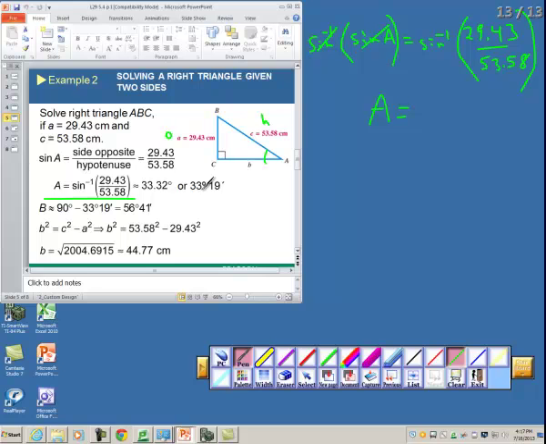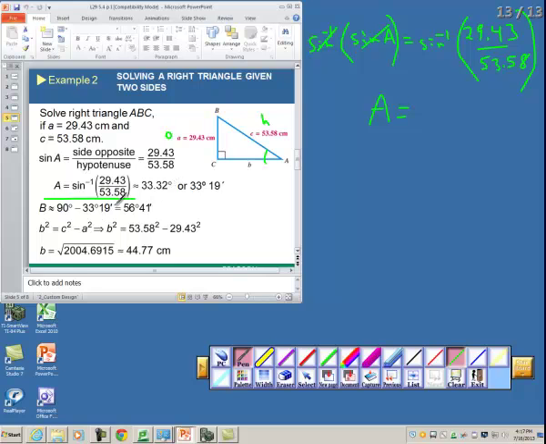But let's see, does it say why? All right, it doesn't say why they want you to use degrees. Sometimes they'll ask for the answer in both degrees and degrees and minutes. So from here you would have to convert this 0.32 to minutes. So we have angle A is 33.32.